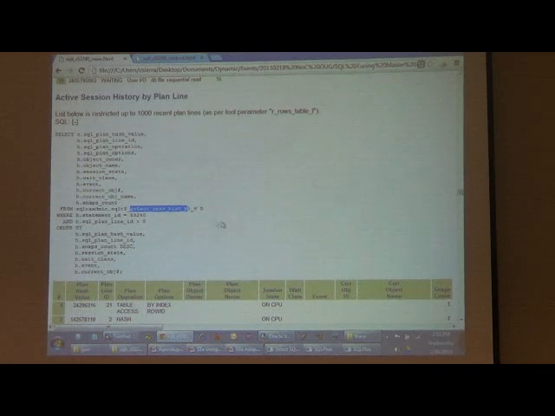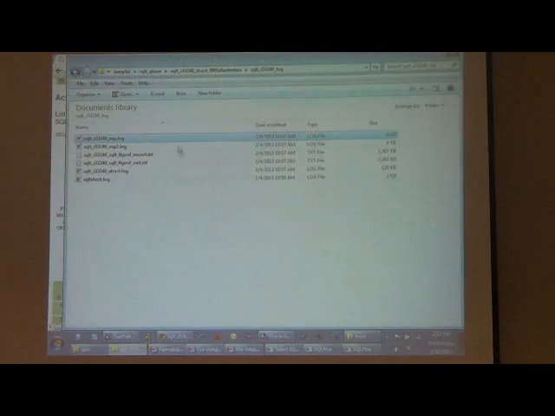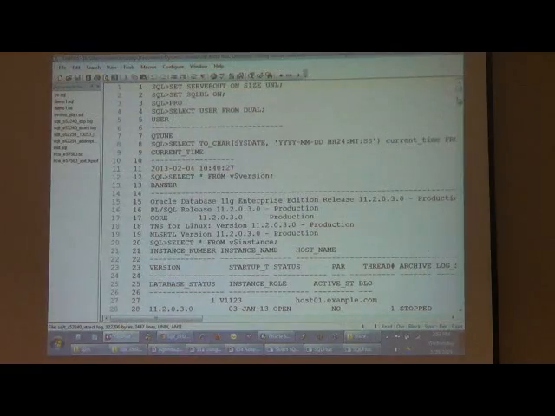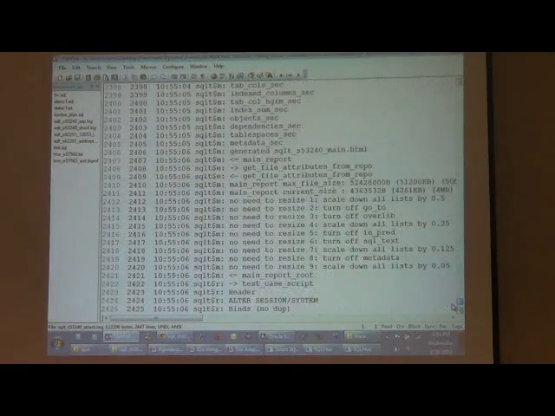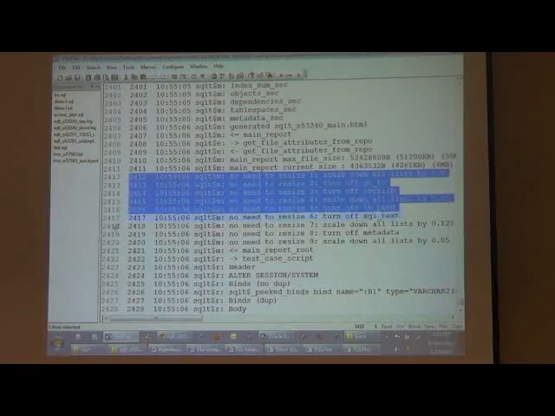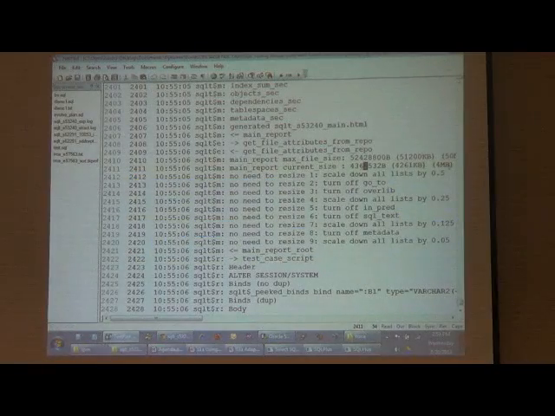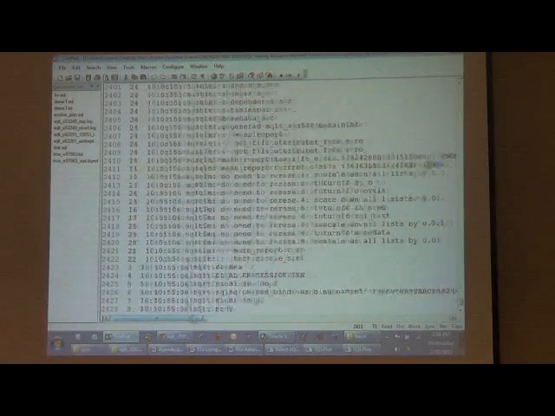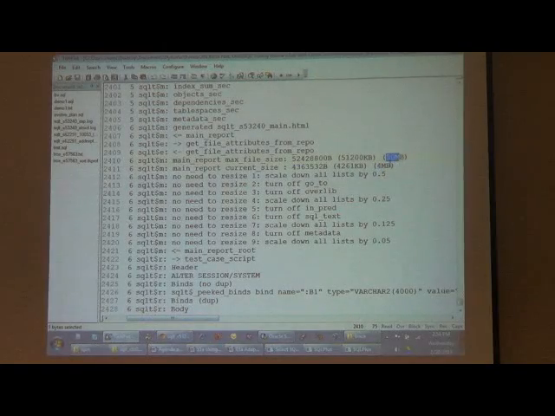Okay, let me show you something. When SQLT generates a report, it may be that the report is big, right? So when the report is created, it goes through these steps here. Look at this part. It's saying the main report is coming back with 4 megs. The limit is 50 megs. So if it was more than 50 megs, it shrinks the report. That means it's going to try to resize the report by scaling down all the lists by 50%. So if you saw that list that has up to 1,000 rows, it says, no, now generate the report again, but now the limit is 500 rows.